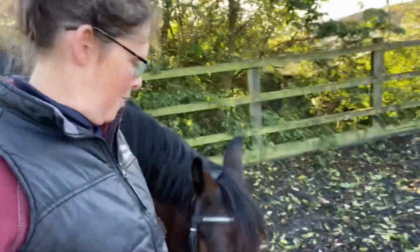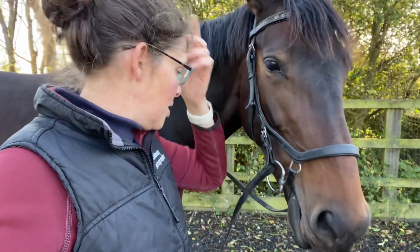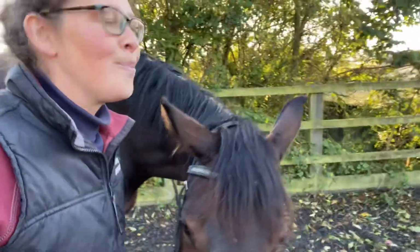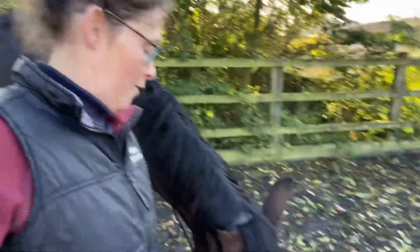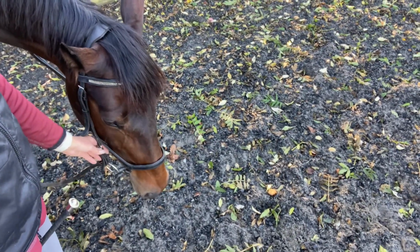We've got... What have you done? I'm not sure she's that enthusiastic about working today, are you? She's been out in the field all morning. Thank you, because we need to see your tongue. Look how disgusting that tongue is. She's been out in the field all morning and she went into a new pen, so she's had quite a bit of grass, and I think she just feels a bit snoozy now. I'm not sure she really feels like working. This is not looking good, is it? I'm not hopeful here. She's like, nah, I'm all right. I just need to sleep.